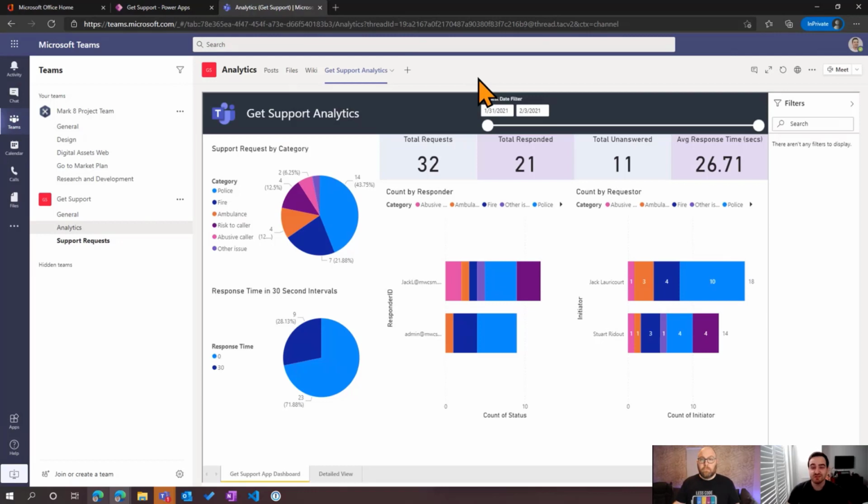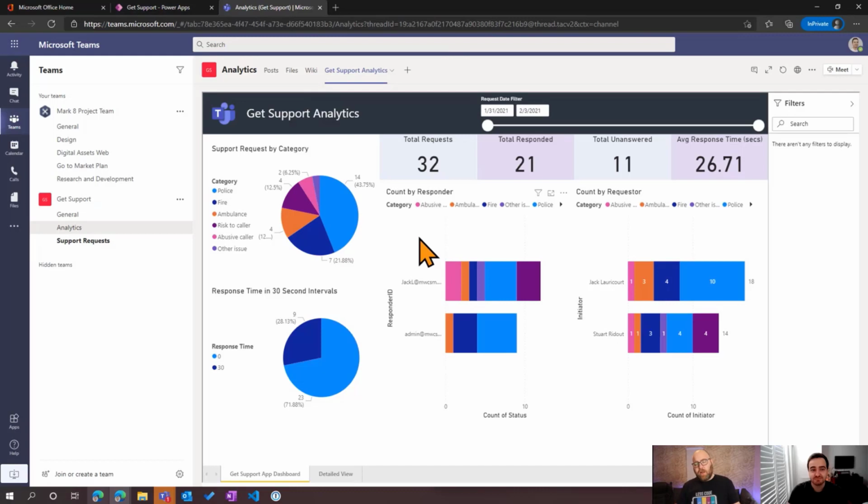Now organizations can understand where additional training or additional resources may be needed for different parts of the business. And this is all built inside of Teams. So this seems like something you could be paying a lot of money for. There could be third parties doing all of this. So this is all held in Power Apps and using Power Automate.